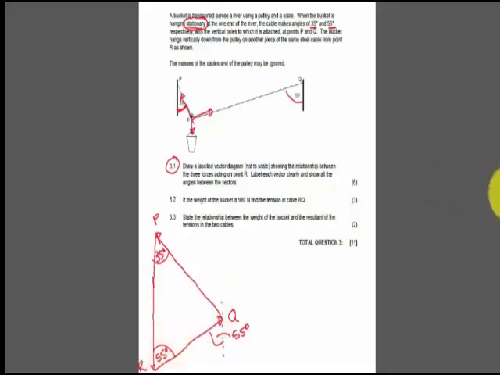But these two lines are parallel. This PR is vertically down. And this pole is vertically down. Therefore, we can see that this is actually an alternate to that. And this is 55 degrees. And if we look at the angle sum of triangle, we can see that this here is 35 and 55, which makes 90. Therefore, this angle here is 90. So we've got a beautiful 90 degree angle triangle. And that is 3.1.